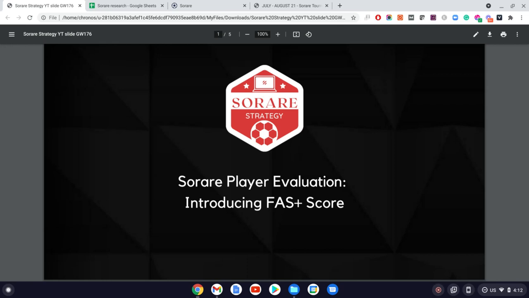We're on to part three of the introduction of my FAS Plus score. This is the name I've come up with, I guess. It kind of looks like Fast. I don't know if I should call it Fast or Fast Plus or whatever. But you've learned about F as in form, A as in ability. So now on to S.